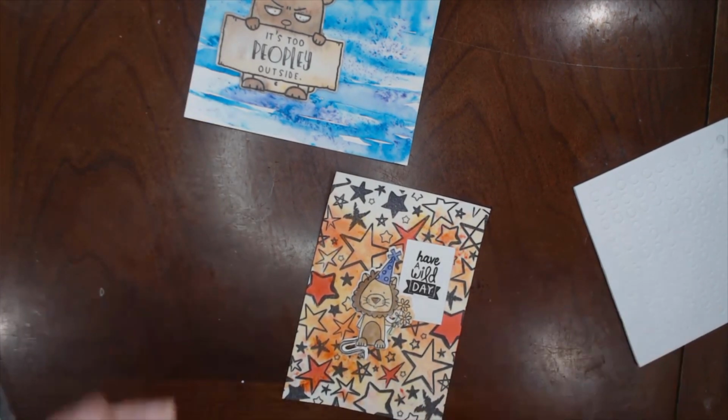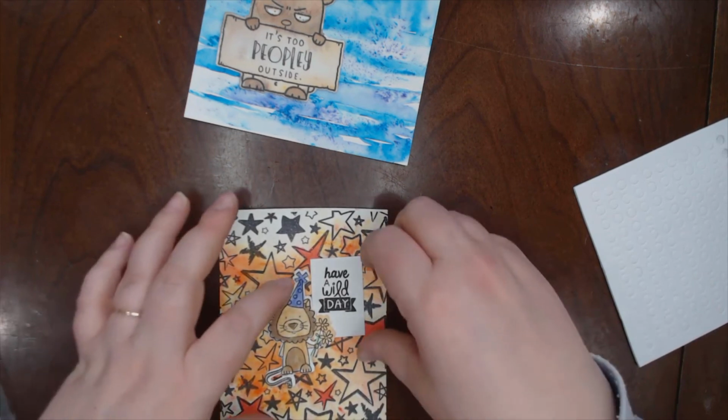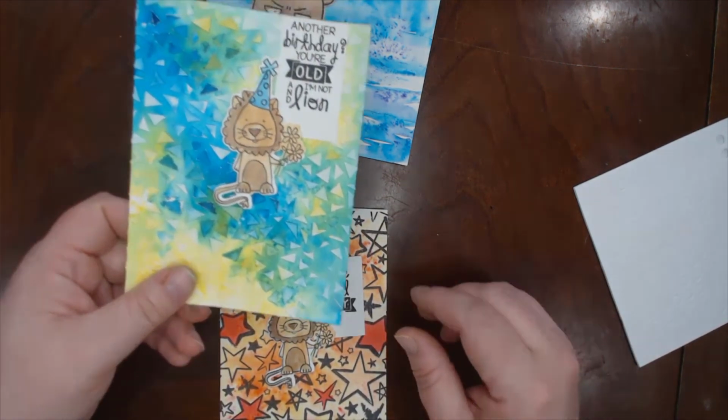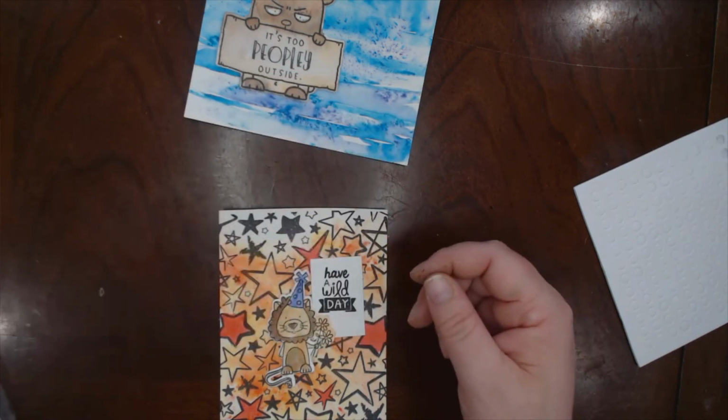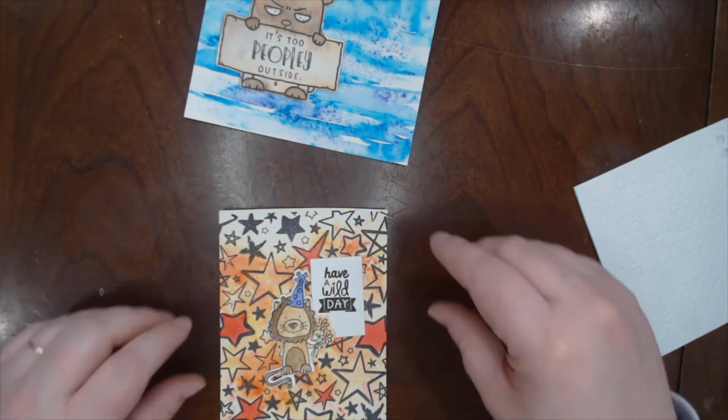I always like to cut things down if I can and just keep it. But I do love that background, and I almost don't want to cut it because that background is so cute. But we'll see what happens.